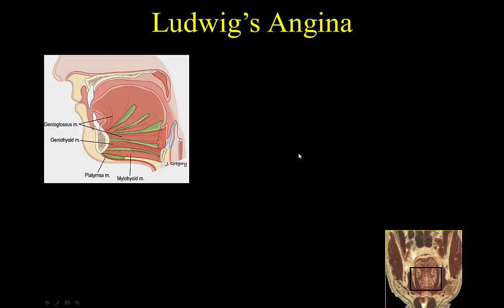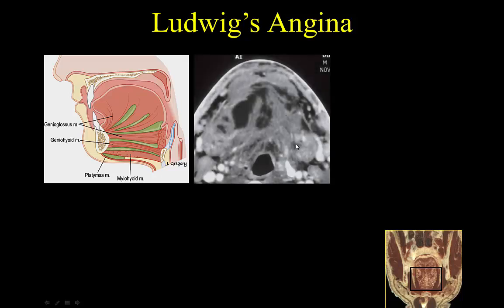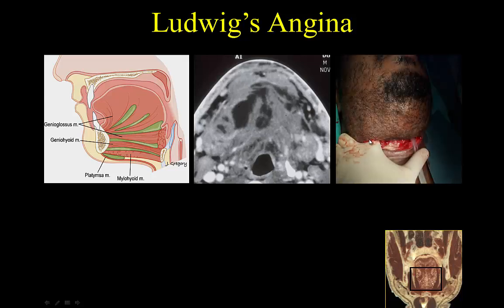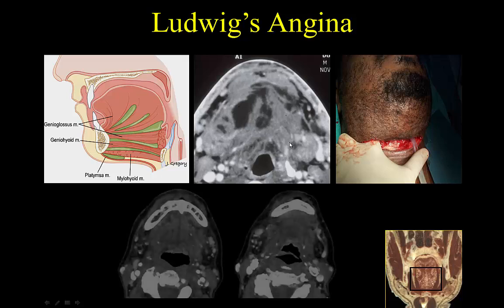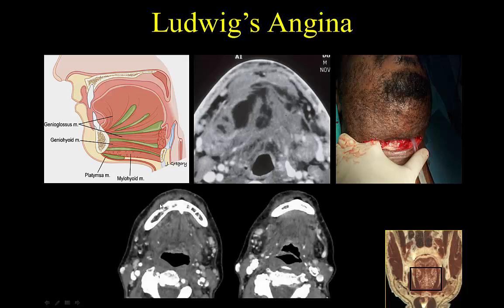Ludwig's angina was actually described by Wilhelm Friedrich Ludwig in 1836, right? And the interesting thing about Ludwig's angina is that certainly it was made before CT and MR. And with all due respect to the cardiologists, they stole the term angina from us, because angina actually means strangulation. And so when Ludwig described this, what he actually described was based on clinical examination. So this was actually a clinical Ludwig's angina demonstrating all this inflammation.